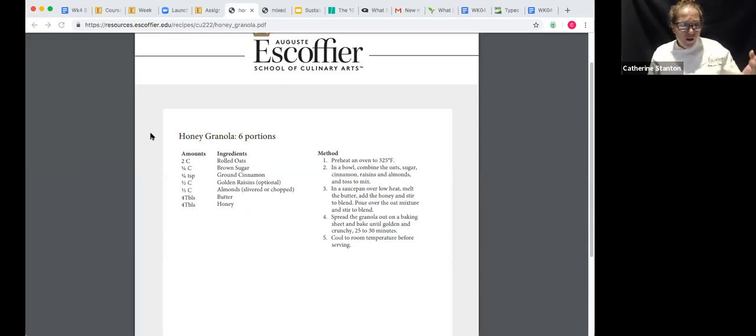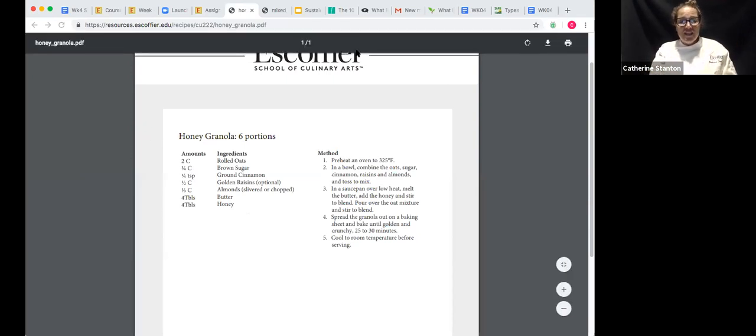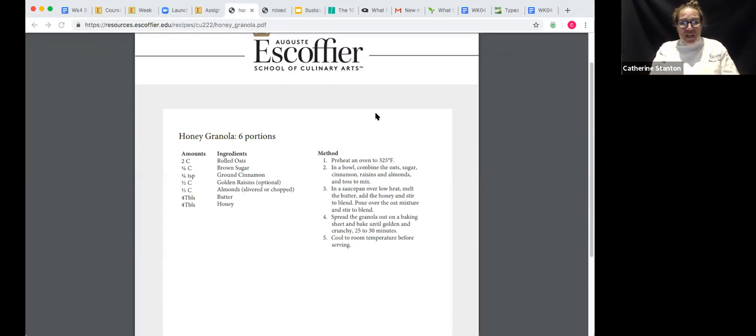Awesome. Great color. That looks really good. You'll see that you want to make sure that when you're coating it, it is equally distributed. That's another key component when you're making the granola, because you're going to be taking this mixture of honey and butter, and you want to drizzle that over, make sure you get nice equal distribution on your oats.